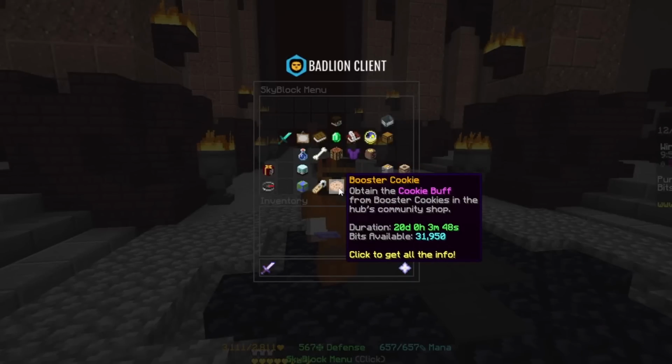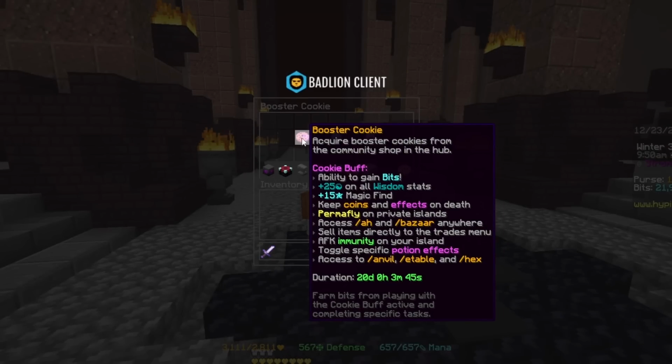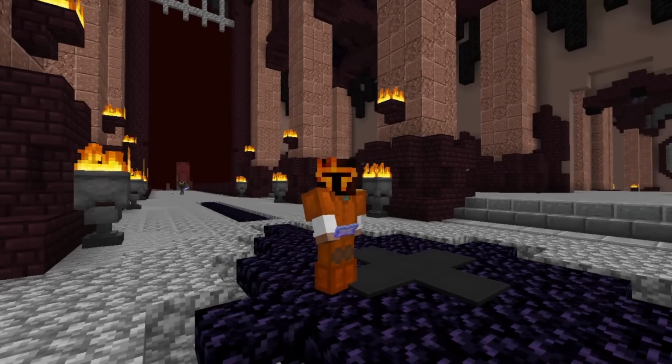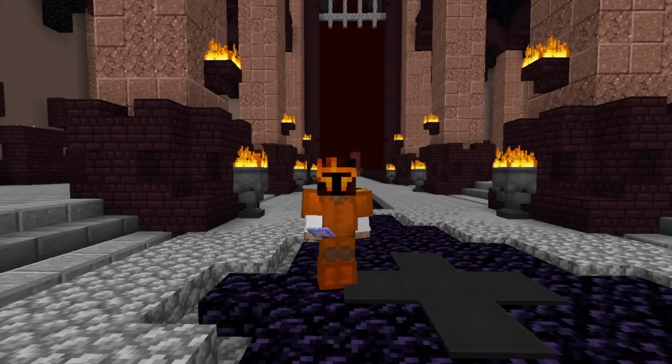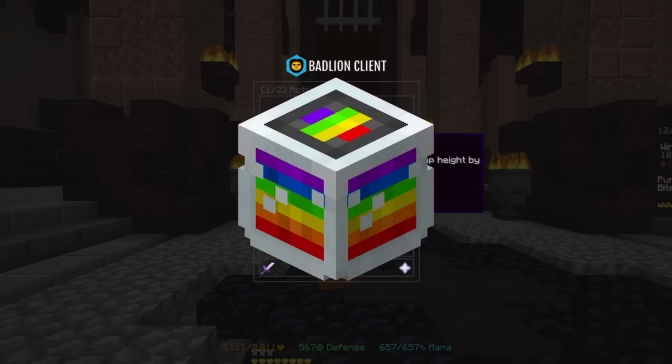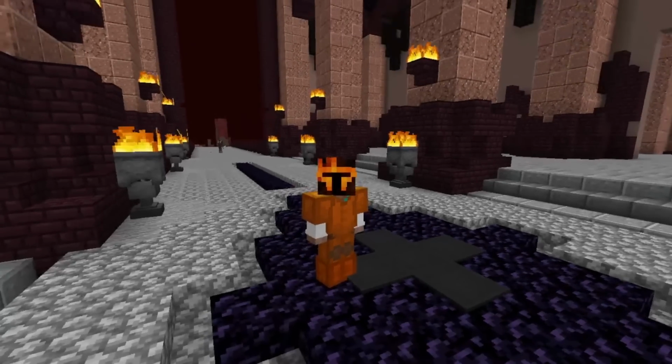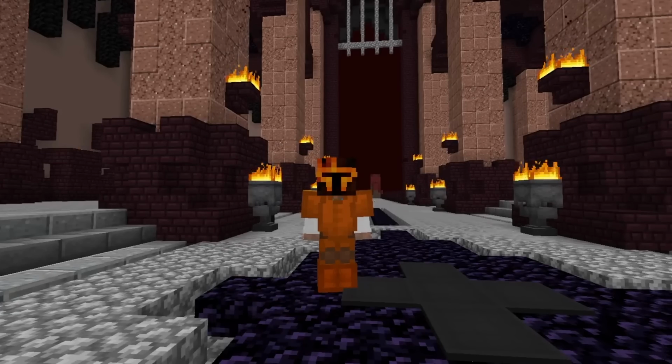The booster cookie is really great. You get bits, you get a couple of nice boosts, and also, most importantly for this video, you gain 25 wisdom on all stats, which is actually a really nice buff. Additionally, you should always have a god potion active. In total, it gives you around 30 combat wisdom, which is also really nice, and considering it's actually pretty cheap as well.